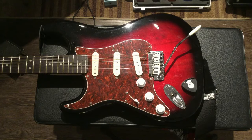So I did some research, and I'm like, okay, what kind of pickups are in this thing anyway? All Fender says is Alnico. Well, what the hell? Alnico 2, 3, 4, 5. Is there such a thing as an Alnico 1, guys? Because if there is, I can't find one on Google. I find 2, 3, 4, 5. I've yet to find Alnico 1 anywhere. Maybe I need a better search engine than Google. I have no idea.